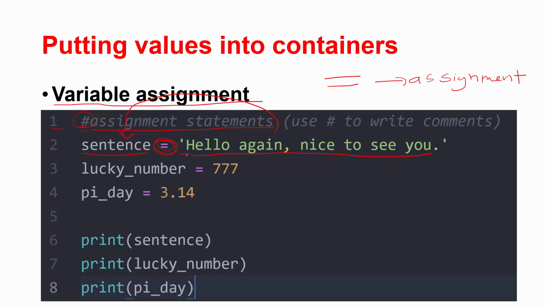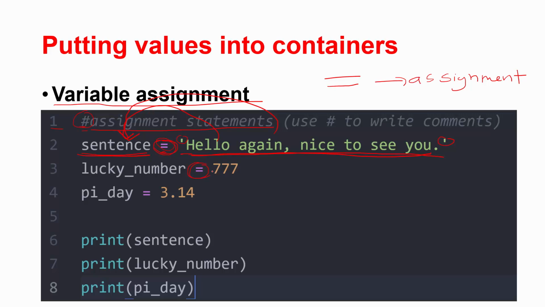So when you do this, the interpreter is going to look at this equal sign and think, oh, okay, so this is an assignment statement. What are we assigning to what variable? And here to the right, you can see this is a string, because you have these quotations and it's green. Again, syntax coloring, very useful. It's going to look at the string and then assign or place it into this variable that I've named sentence.